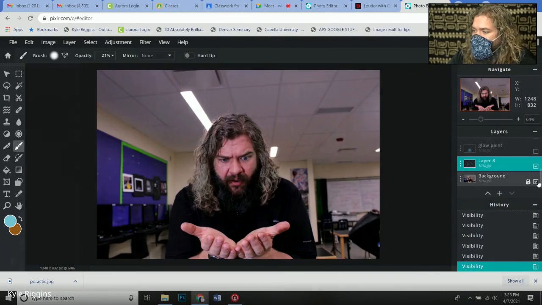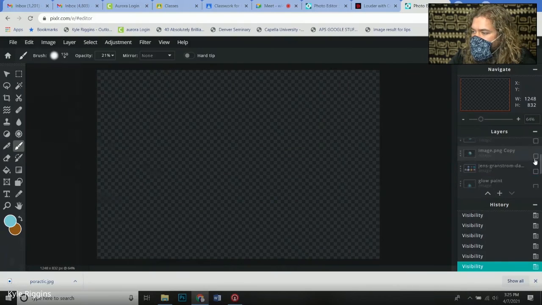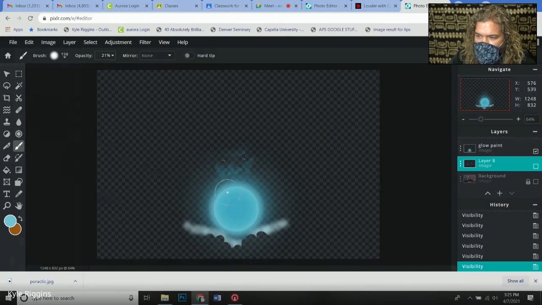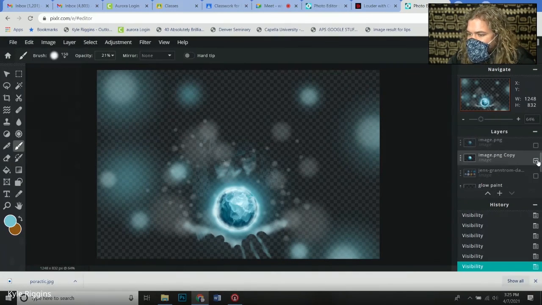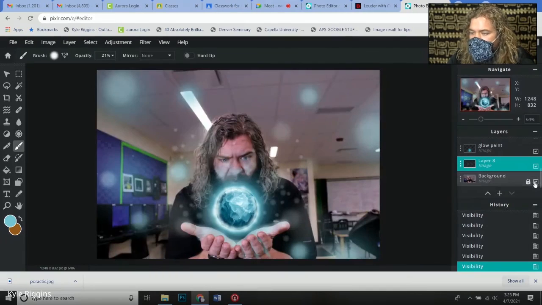There's the original, right? And what we added was some glow, right? There's the glow. We added some glowing hair right there. Scroll up a little bit here. We added some glowing dots like that. But with the context of the orb and the context of the final picture, it becomes a glowing image. Okay, guys?